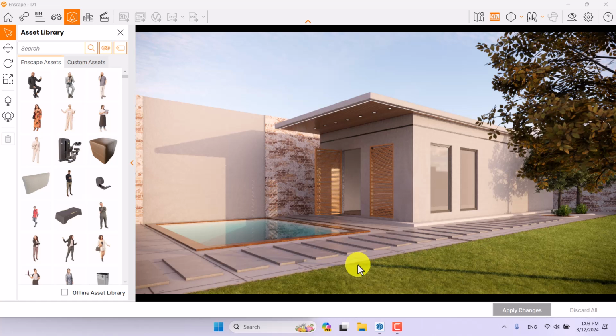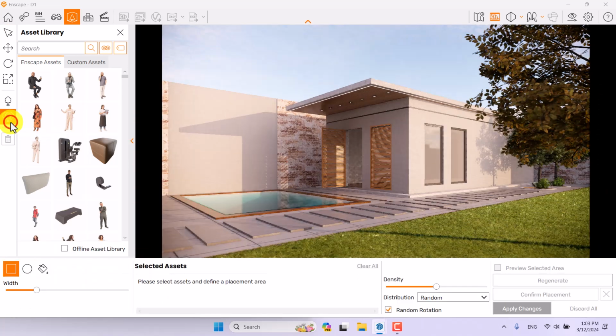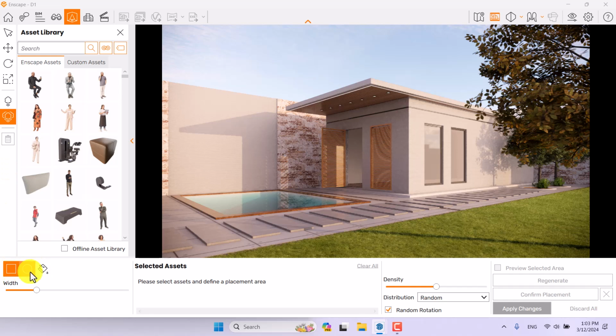And the last option I want to talk about for beginners is Enscape multi-asset placement. So listen carefully because it's really easy. I'm going to click on this option in here. And we have three types of selection.